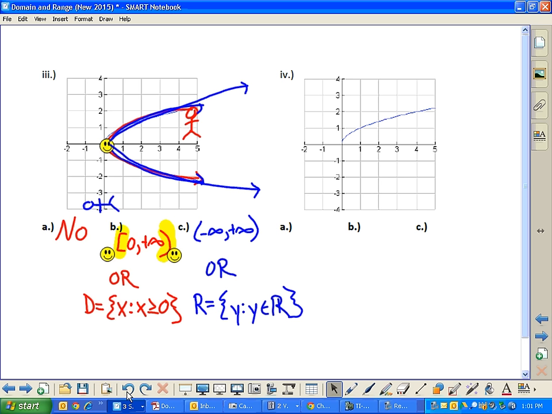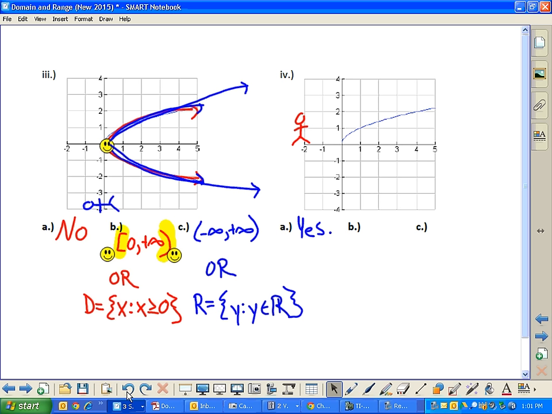And then graph number 4 here. If you are walking along, starting on your negative x-axis, again, we always start smallest to largest. Right now I'm thinking, is it a function? Would it pass the vertical line test? And as I look at it, the answer to that question is yes. Every input is paired with exactly one output. So that does meet our definition for a function.